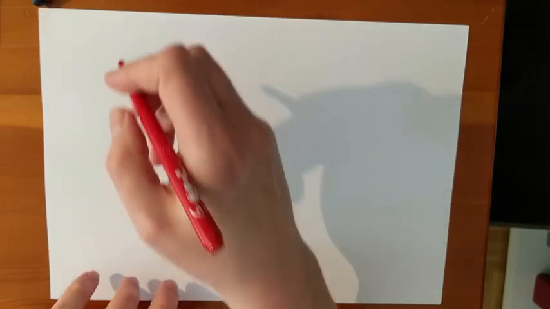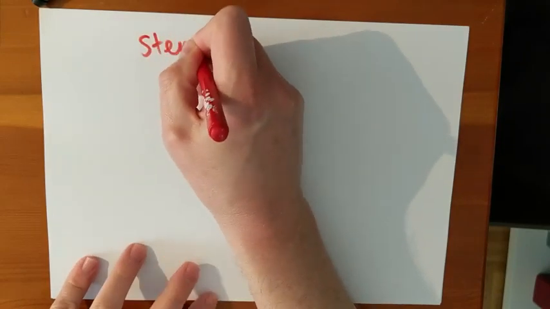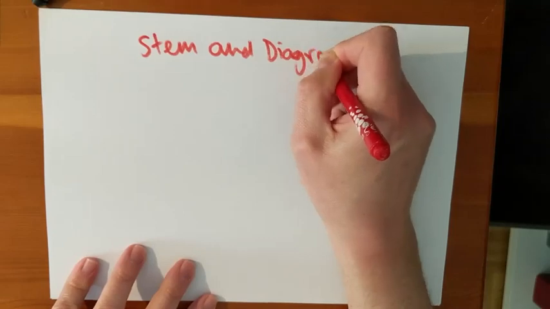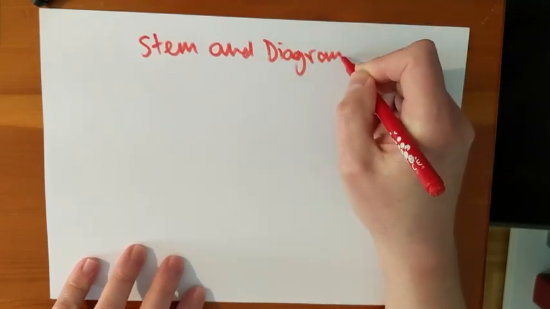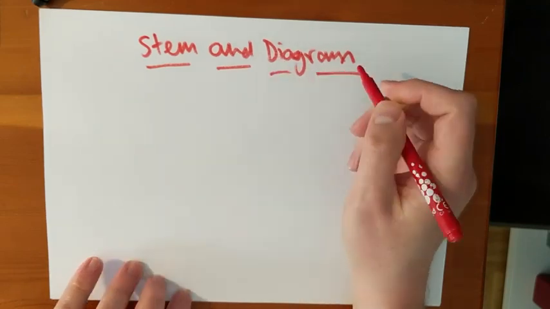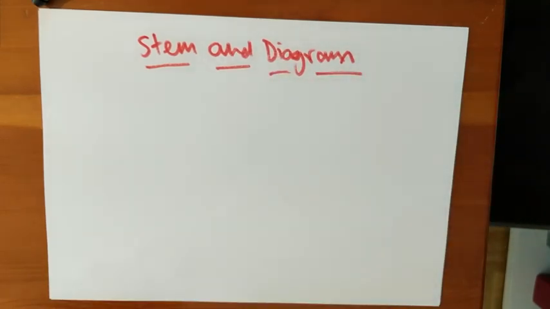I'm now going to show you a stem and leaf diagram, which gives you an idea of one way of displaying data. It's a very quick and easy and simple way of displaying data. So a stem and leaf diagram is a bit like a bar chart really, but it's composed of numbers. Instead of having rectangles, you have actual numbers to represent things.